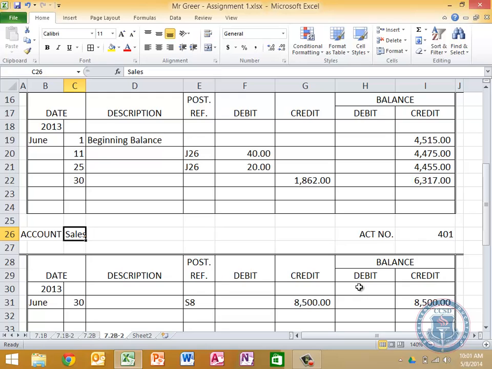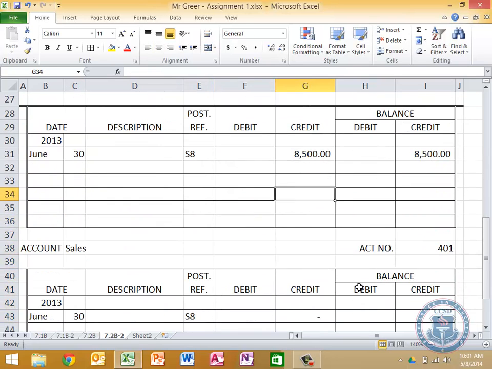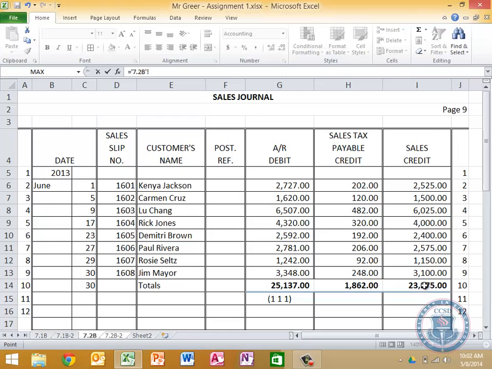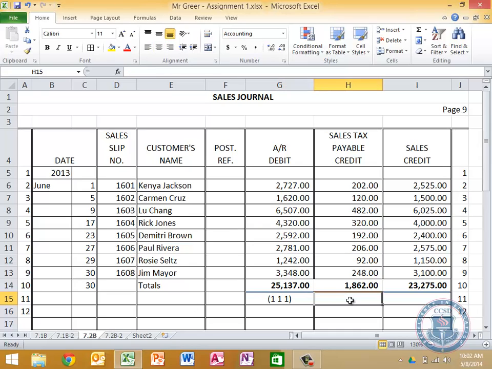All right, we ready to do sales? Sales, we're only going to have one transaction. Those are the nice ones. And since I already copied this over last time, I'm just going to say equals. I'm going to click over here on my sales credit. Say enter, and it auto-tabulated out. So I'm supposed to put both of these that I've posted them. So I'm going to put 231 under this one, and I'm going to put 401 under this one. I'm going to center those.